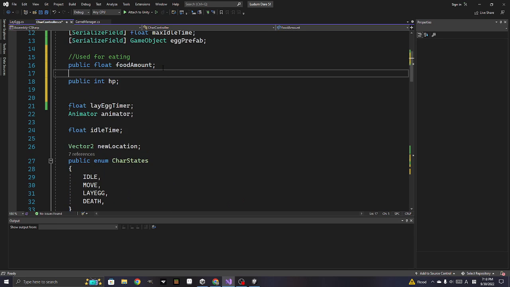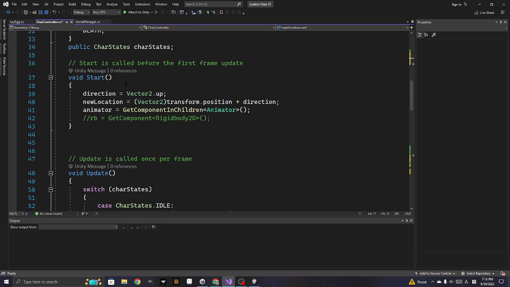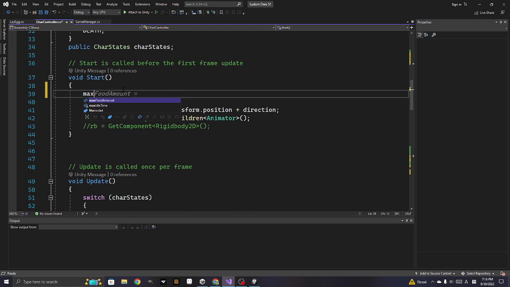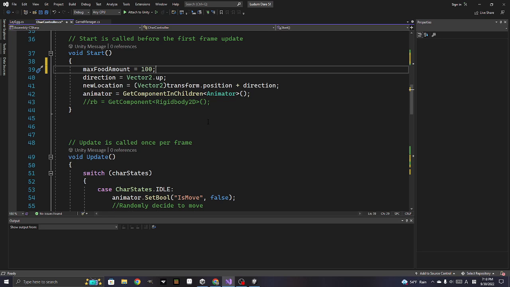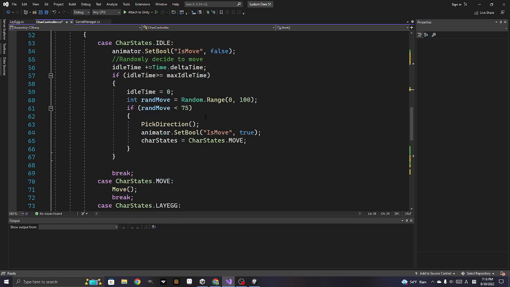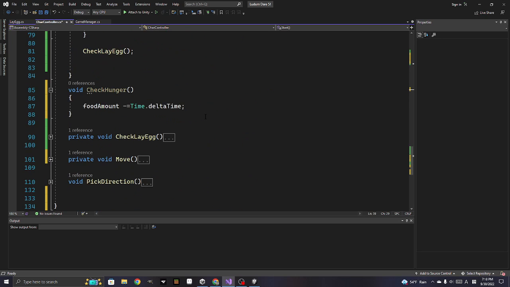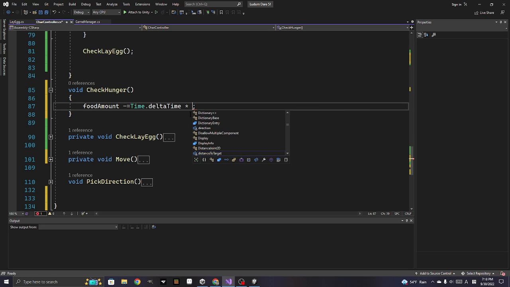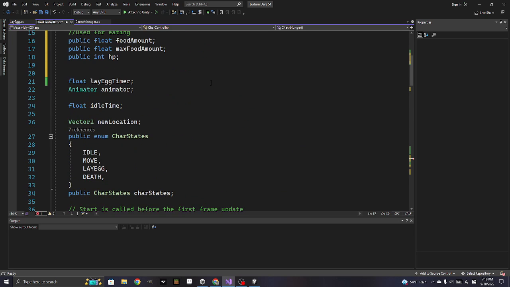We're going to also do a public float maxFoodAmount, so how much they will have. And so at the start, we're going to say max food amount is equal to 100. Let's do times a decrease. Here, let me do it up here.